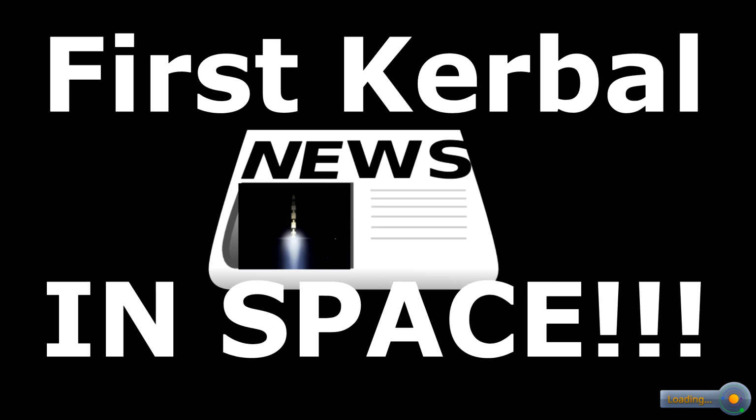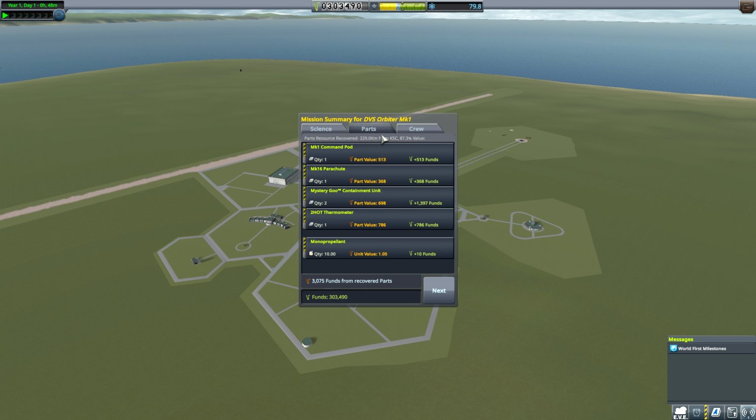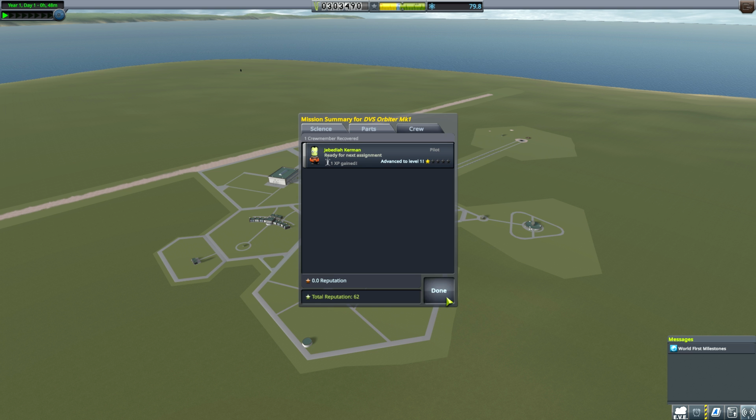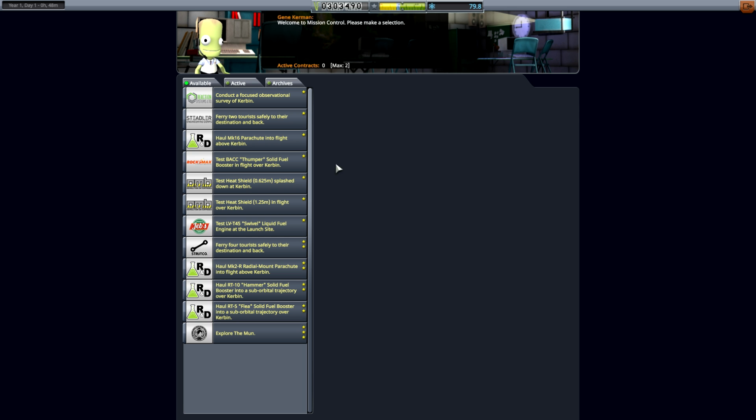for that mission. Not as much as if I would not have been an idiot, but we got quite a bit of science anyway. We'll see what we ended up with here. 79 total science, 43.1. That's great. And we still recovered a little bit of our parts, so that's good as well. We returned from orbit. That's great. I'm going to go ahead and take that mission here to achieve orbit. Oh, I can't. That's unfortunate. Well, bollocks.